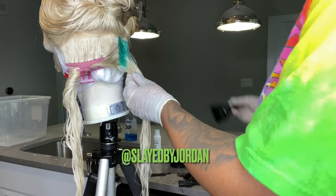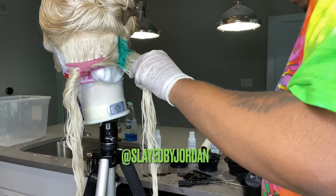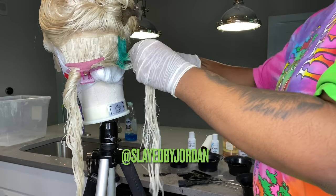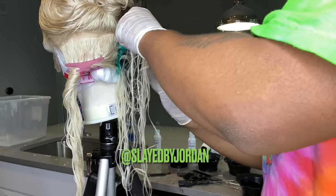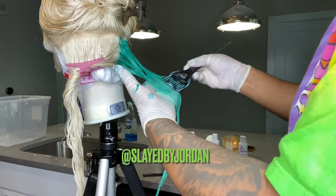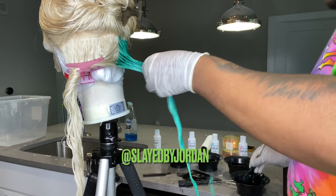So we separated the hair into sections horizontally, about medium to large size sections. And then in each section, we're going to take subsections and we're going to individually paint those different colors. I first started out with the sweet mint. I'm going to paint that all over. And once we get done saturating that particular section, and you want to be very neat while doing this, we're going to go to our next color, which is going to be the pink petal. And all you're doing is just interchanging colors.